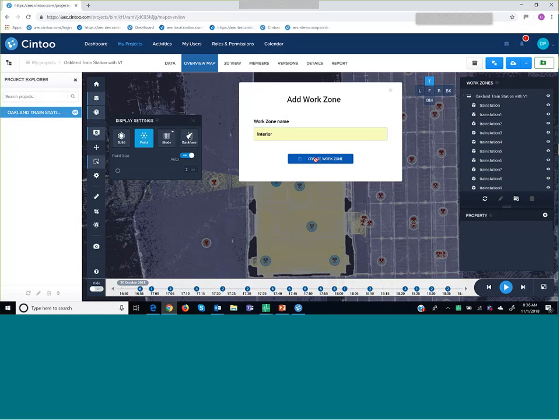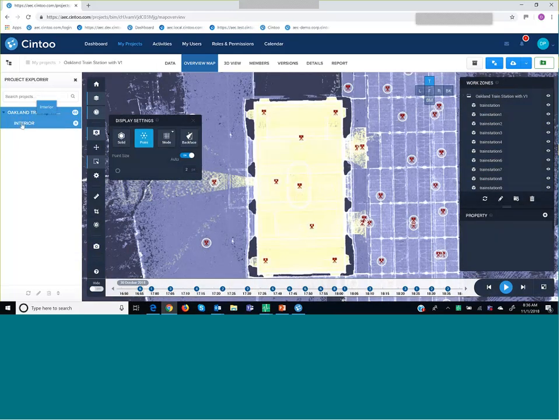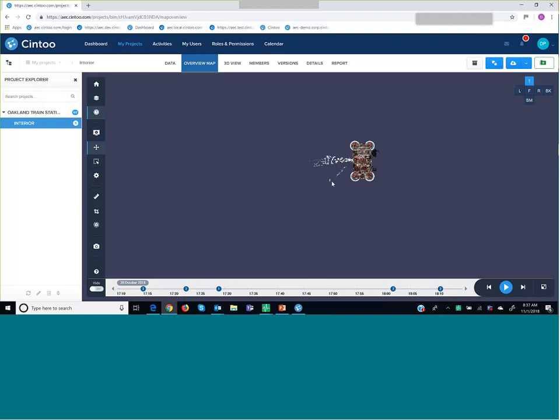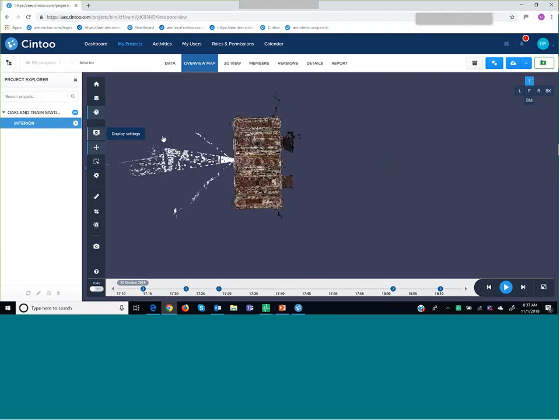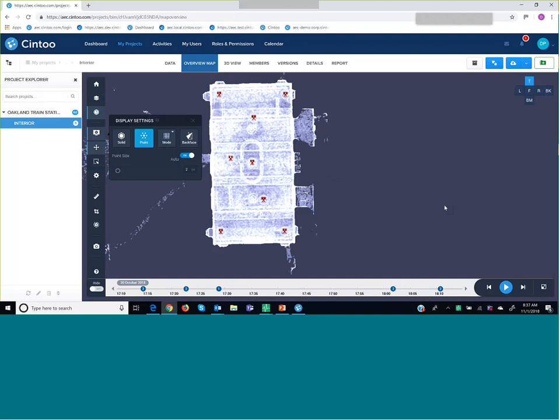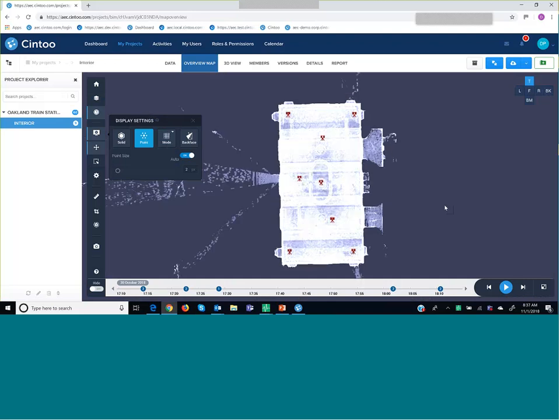And you will see in my Project Explorer on the left-hand side, I now have a sub-folder called Interior that has 9 stations or 9 scans in it. So if I click on only this one, I will only display the 9 scans corresponding to the interior, and switch again to the X-ray vision mode. So this is my subfolder, having only 9 scans. And I will do the same with the 3D view, for example, and I'll show you how you can export that back in E57 or RCS.